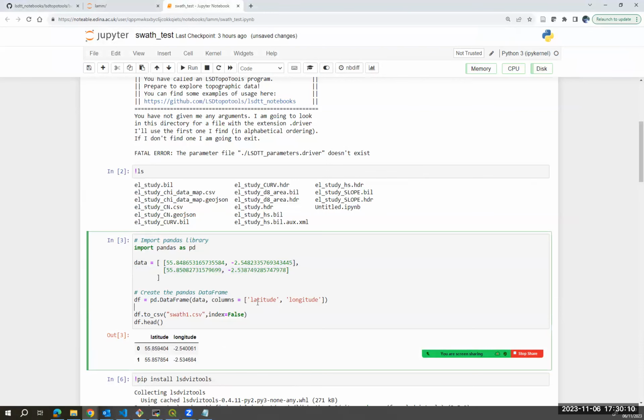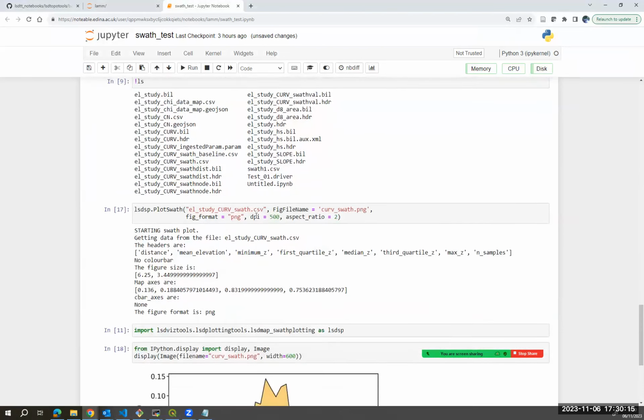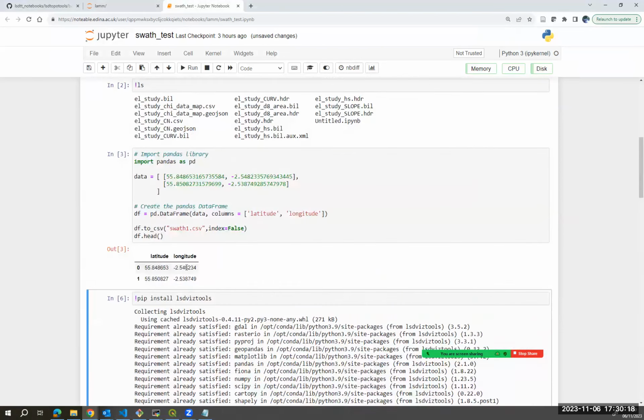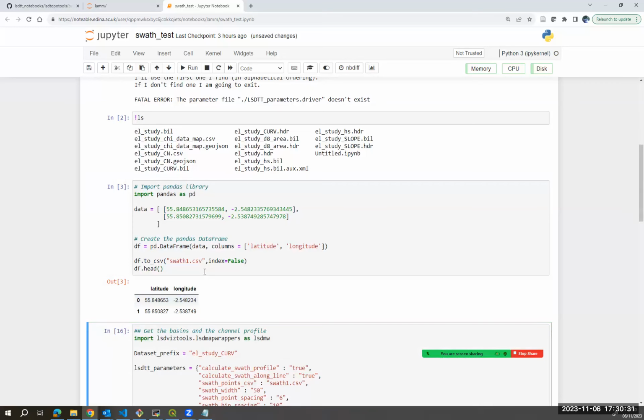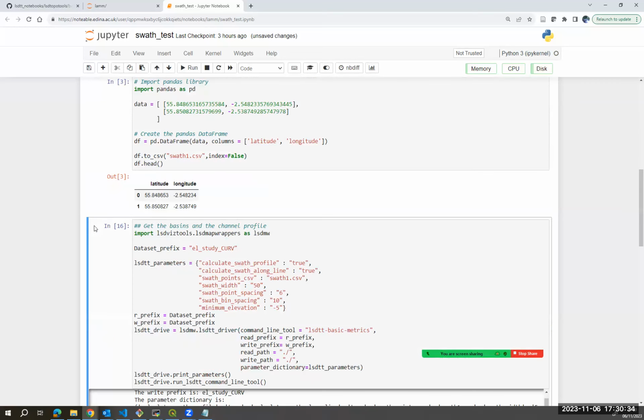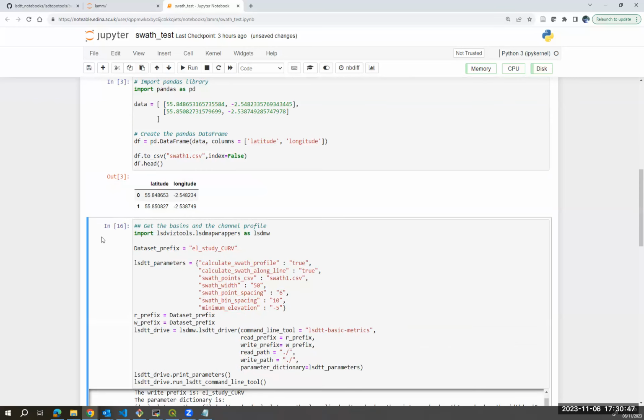And I execute that. And what happens? Oh, where did it go? It's up here. So here we go. That writes this file with the ends of the swath. I don't need this. I've already done that. Oops. If you're wondering what I'm doing, there's shortcuts in Notable where if you click a cell, if you hit DD, it deletes a cell. If you hit A, it makes a cell above. So if I hit A, it makes a cell above. If I hit DD, it deletes the cell.